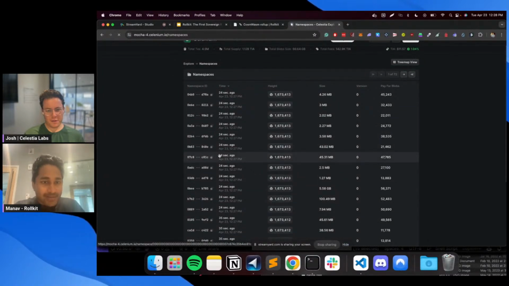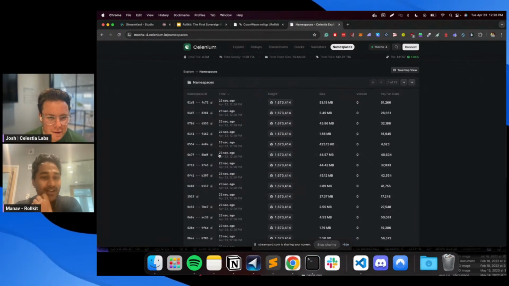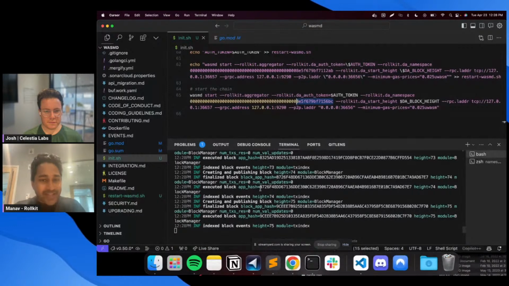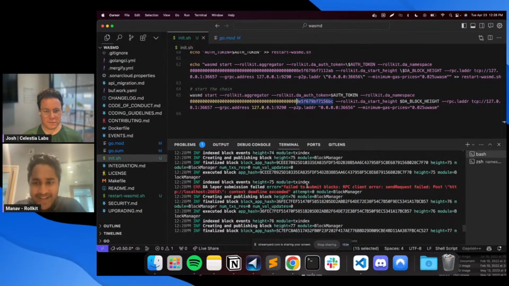There's a lot of data on Mocha, though. Let's see. I feel like we should be able to do this. I tried this before.